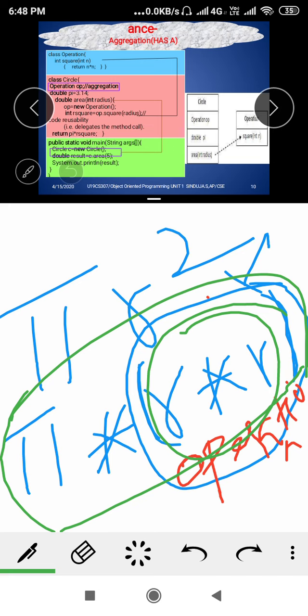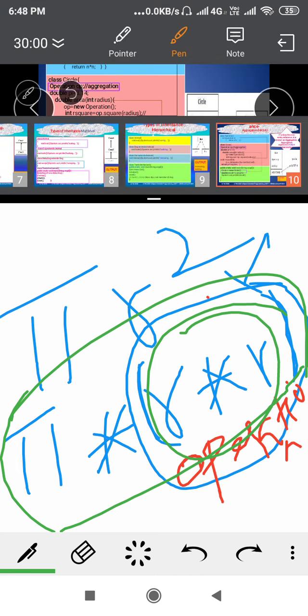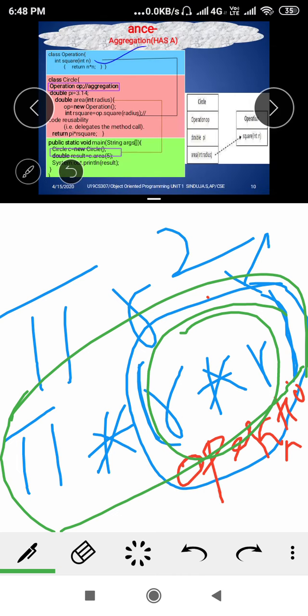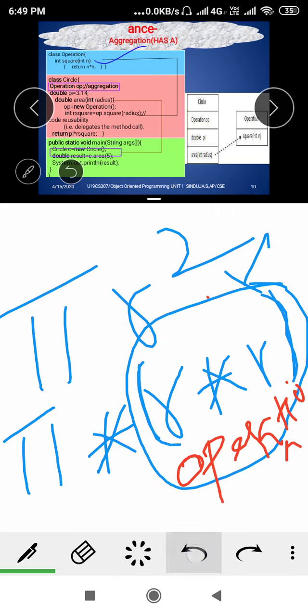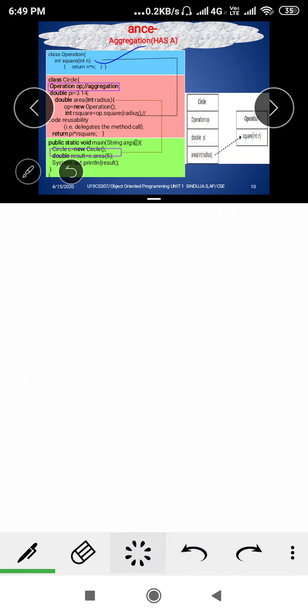Here you find that this operation class contains a method, and the method name is square. The instruction of the square method is nothing but n into n, where n is the radius.